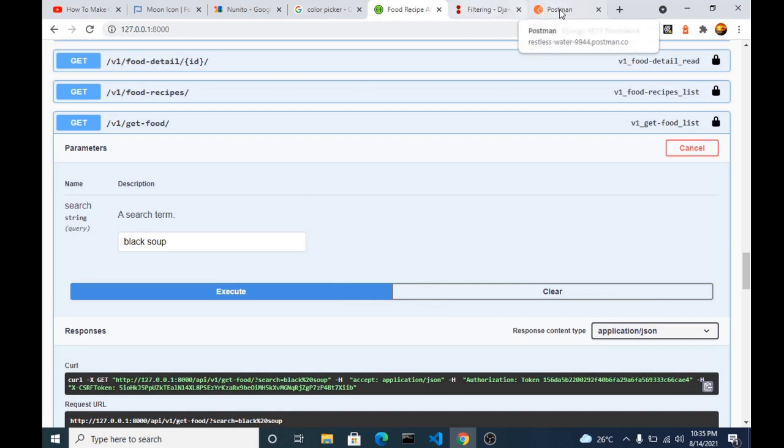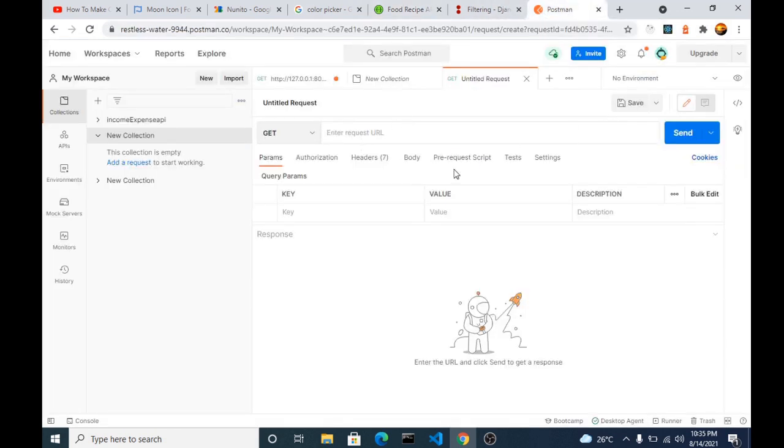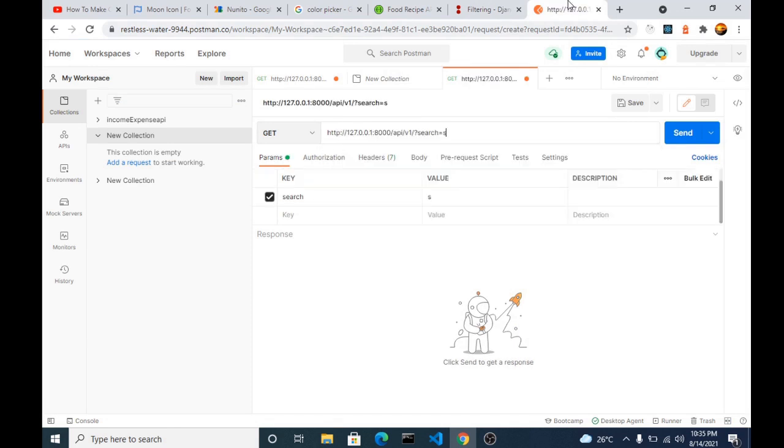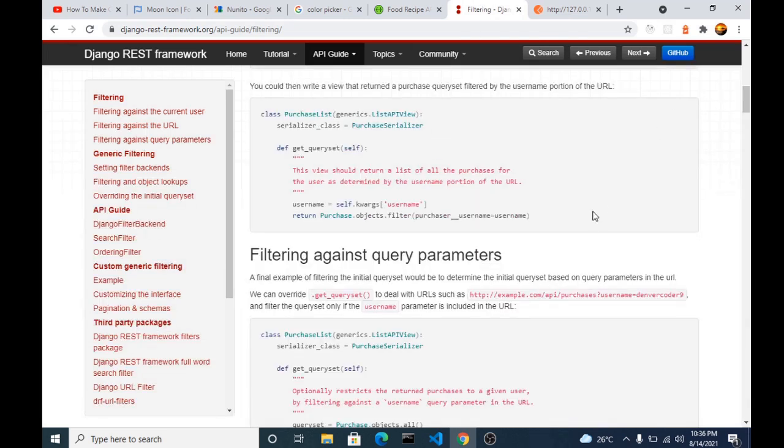So if we also test it with Postman, let's visit the endpoint, snacks also. Alright, like I said, you see the search parameter here is actually using search because we are performing the search. But if you want to customize the search parameter to be your own custom name, you see where it says filtering against a query parameter.